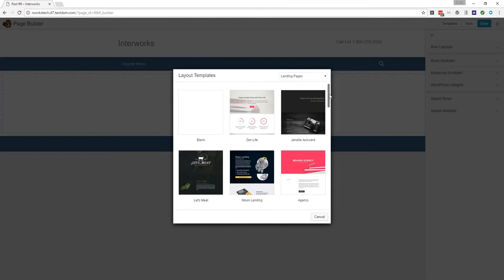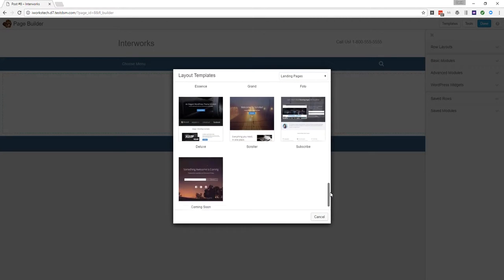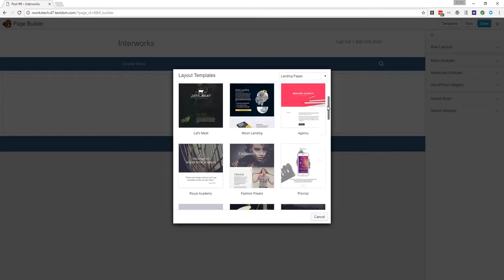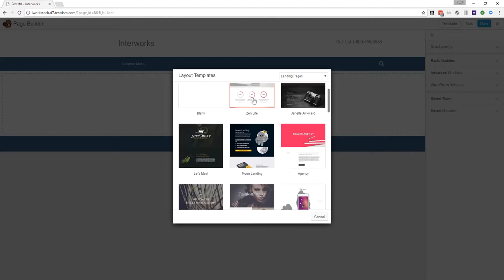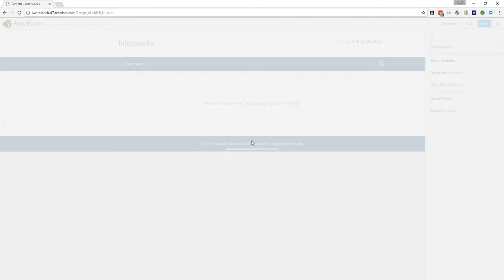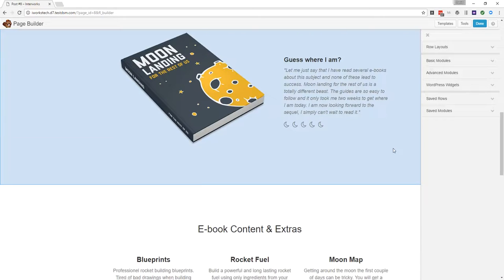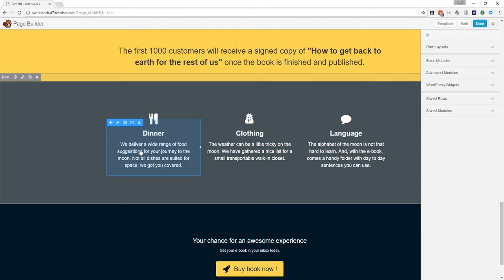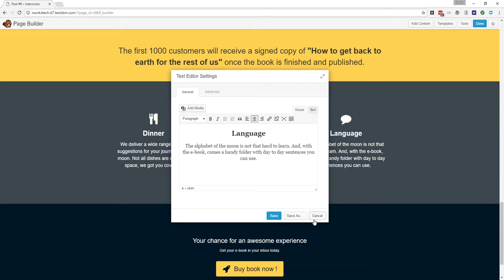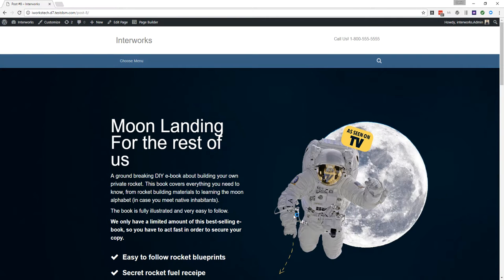Now with the Beaver Builder plugin, there are all these different standardized templates that you can use, but for the most part, we like to go with a blank one. For the demo here, let's pick one of the layouts, the moon landing. Everything is built with a basic template, and you can just modify it. Everything here, you can hover your mouse over and easily change the text right then and there. When you're done, you hit done, you hit publish changes, and voila, now we have this particular page.